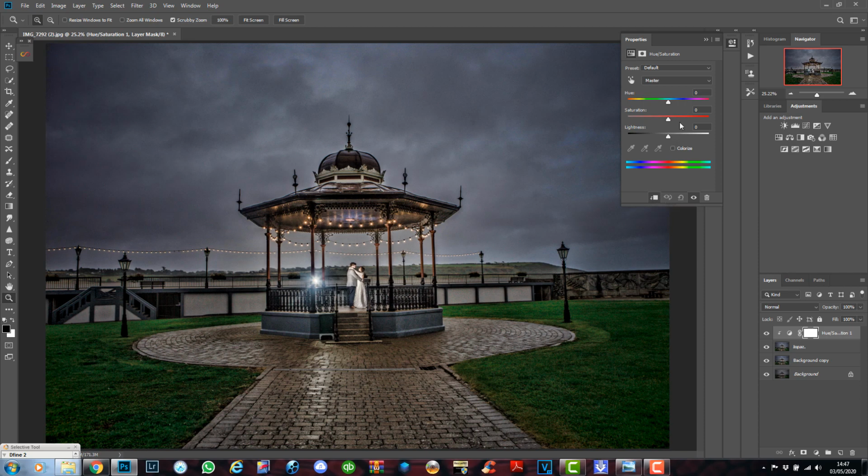So with that clicked, I can go in, choose reds, increase the saturation of the reds, bring it up to 50. Now I can go down to the yellows, increase the yellows up, and I'm looking at the brickwork here. I want the brickwork to be kind of glowing, but when I'm moving the yellow I can see the patches around the grass is also increasing, but that's okay.